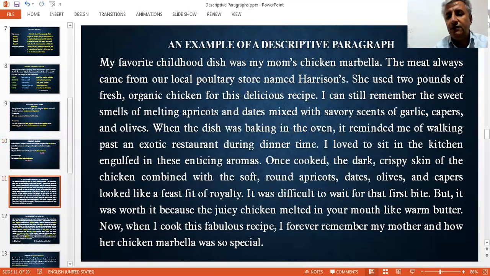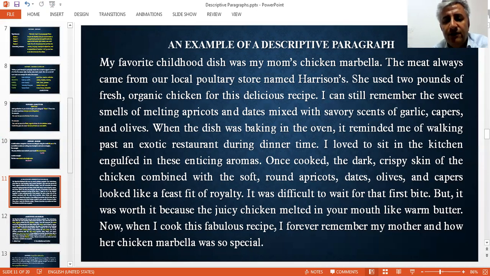Now let's take a look at this sample paragraph. Let's read together. My favorite childhood dish was my mom's chicken marbella. The meat always came from our local poultry store named Harrison's. Choose 2 pounds of fresh organic chicken for this delicious recipe.